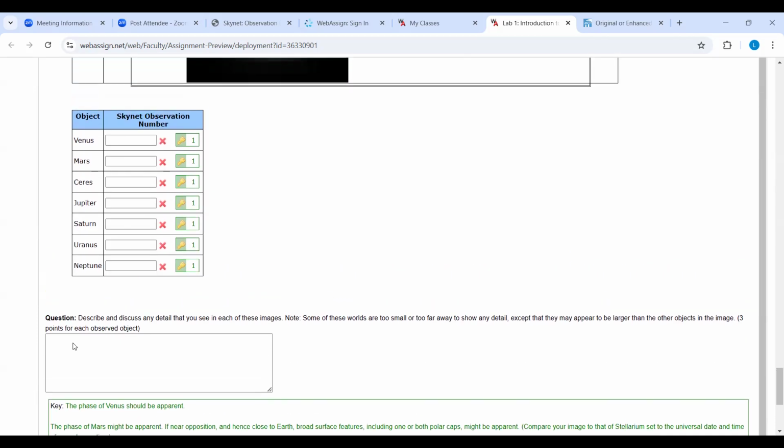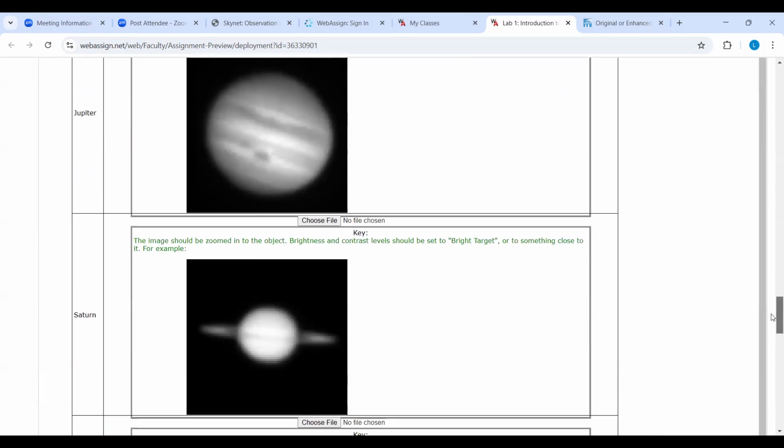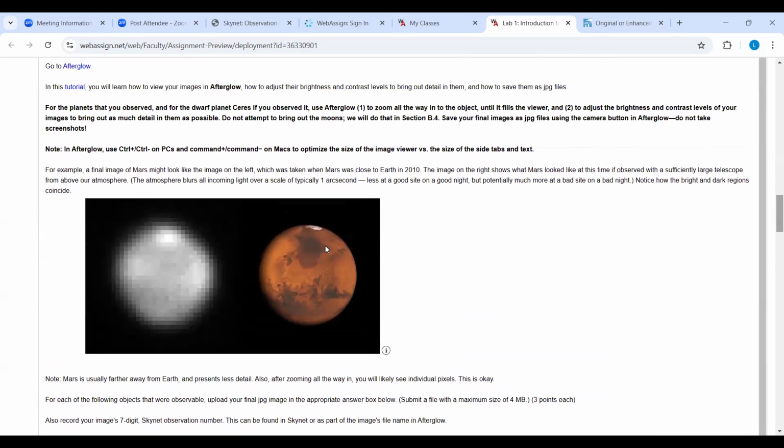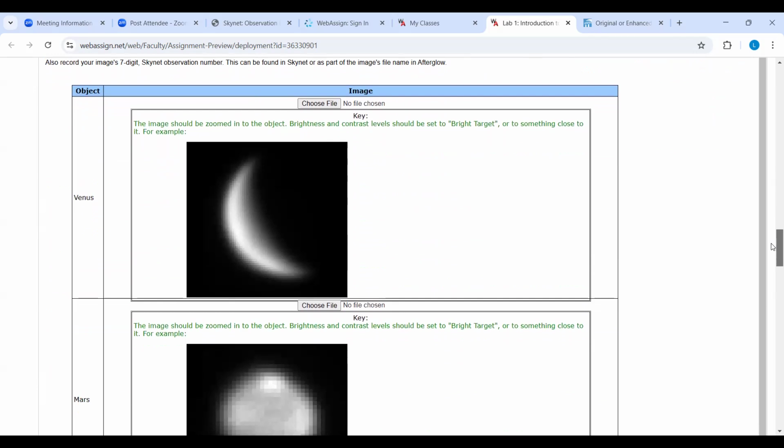Also, if you add some items here that indicate what you observe, for example, here, although you see a very faint object that is not comparable with a picture taken by a satellite, it still gives you a better indication. You see a light cap, probably the polar cap of Venus. This area on the right side and left side is light, probably a very light feature on the surface. Here you see a much darker one, and that's going to show different features on the planet Mars as well, and also on Venus.